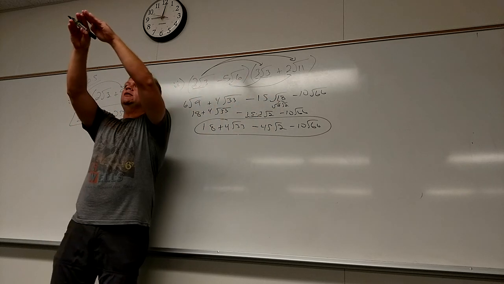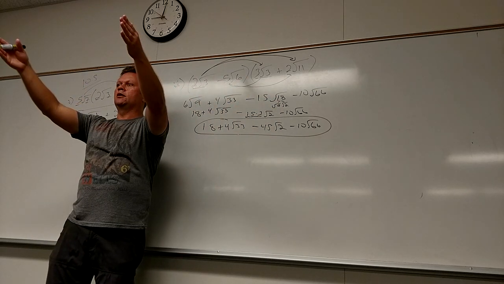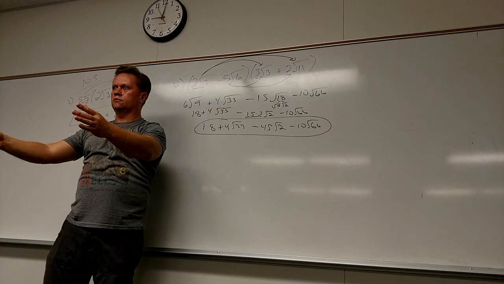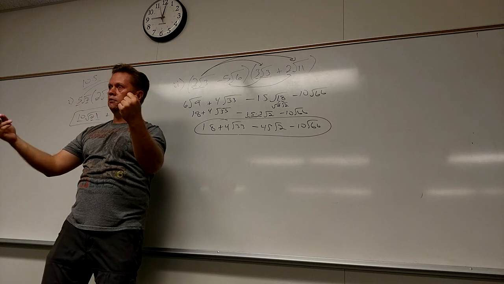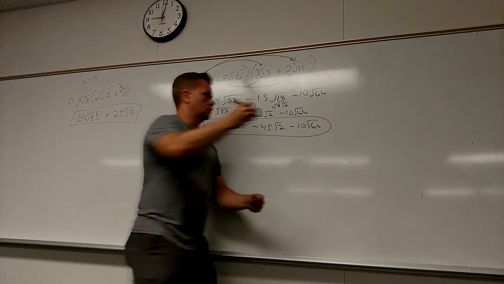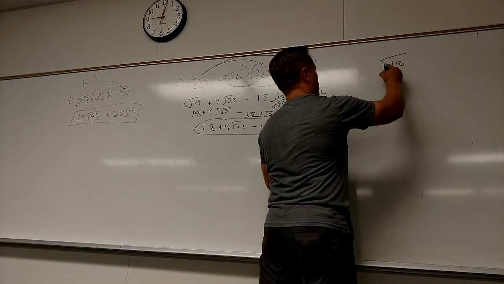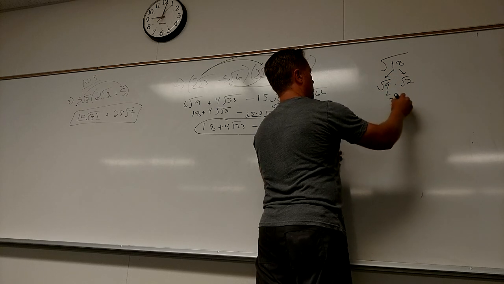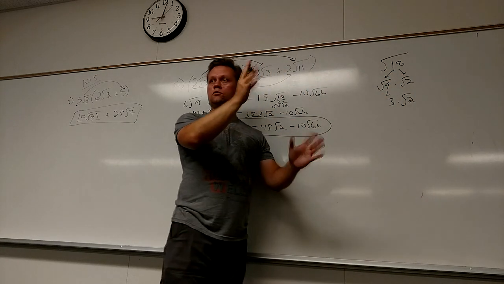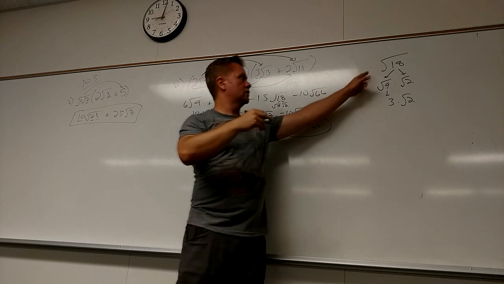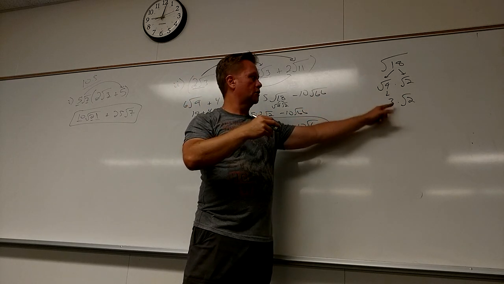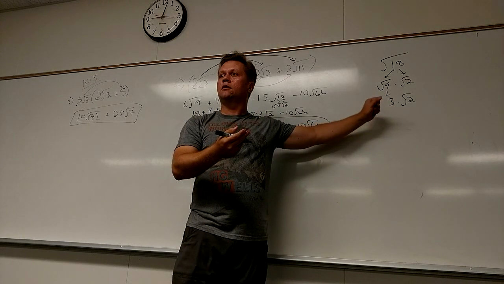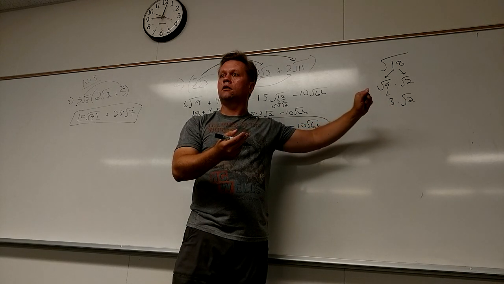Square root of 18 is square root of 9 times square root of 2. I could do the square root of 9. I leave the square root of 2. Same thing we've been doing before. Square root of 18, square root of 9 times square root of 2, which is 3 times square root of 2. Is that cool? Right? So whatever's in front of this is just going to multiply by the 3 that's there, right?